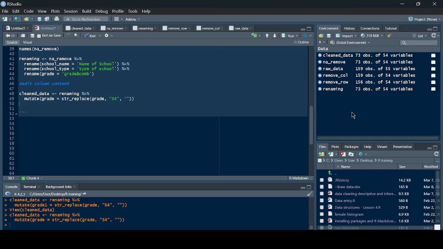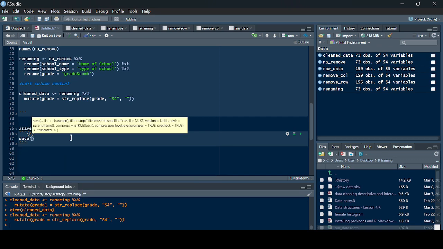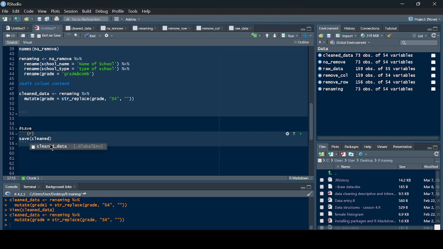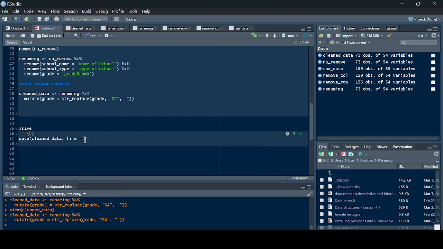Now we are done cleaning our data. We could save it like this. If you still remember, create a new chunk, save. The name of our data, the latest data file, is cleaned data, and comma, file equal the name we want in quotation marks.